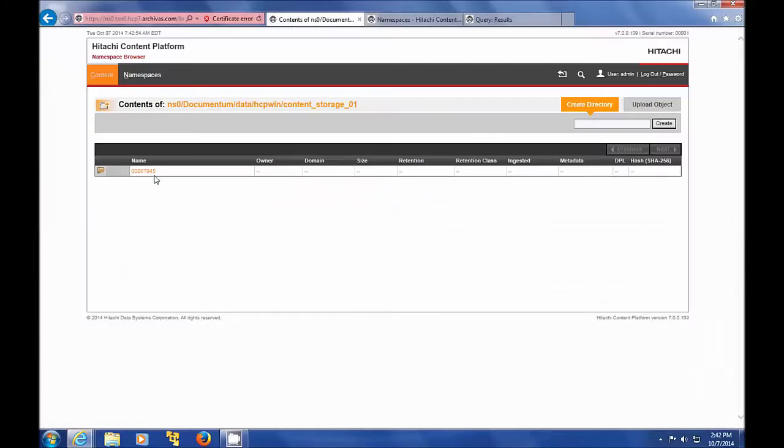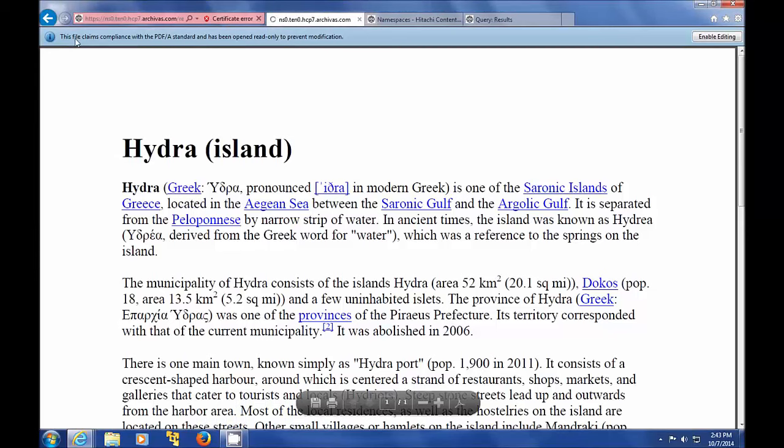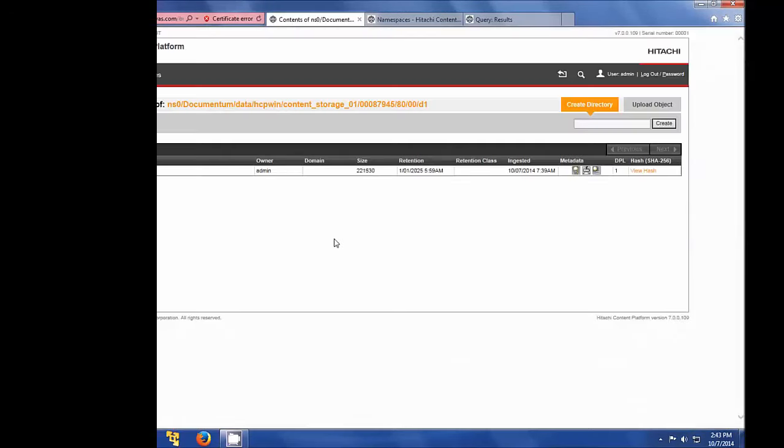Another alternative to access the content is to use the HCP namespace browsing interface and navigate through the HCP folders to reach the Documentum content. Star Documentum connector replicates the Documentum file system path in HCP, and that makes it easier to navigate in HCP interface and also very familiar for a Documentum administrator. As seen before, the HCP content has the retention set from Documentum attribute and the content shred option enabled. The content can also be accessed using the content link in order to view the document.